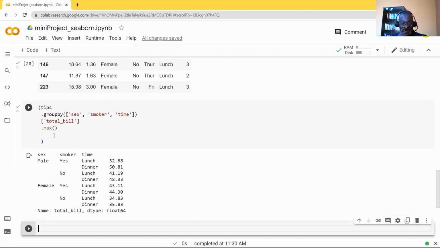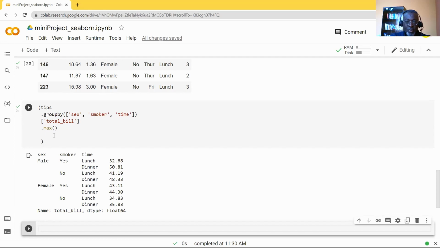The male spends more for dinner for the smoker. Same with the non-smoker. And of course, it's always dinner. Everybody spends more on dinner.